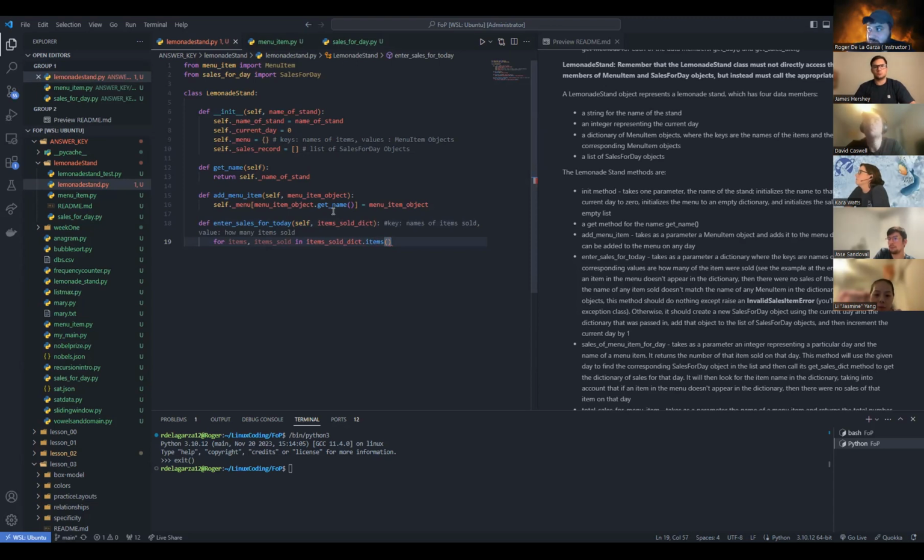All right, so we're going to do items, right? And that's why it's taking two parameters here. It's going to take items and items sold. If I wanted just the keys, I would do dot keys, and I would have to get rid of one of these items, right? Because dot keys only takes one parameter. It's only going to pack one item. It can't take the values. But I want to check both, right? I just want to make sure I have access to both of them as I loop through them. That's just my personal preference.